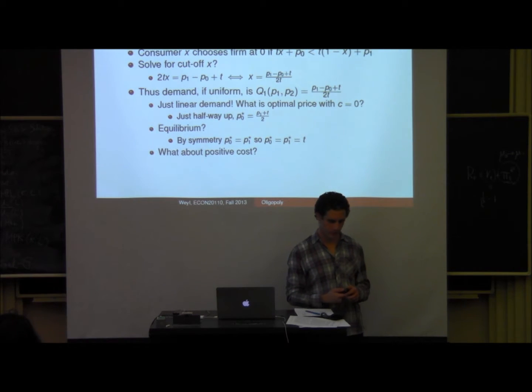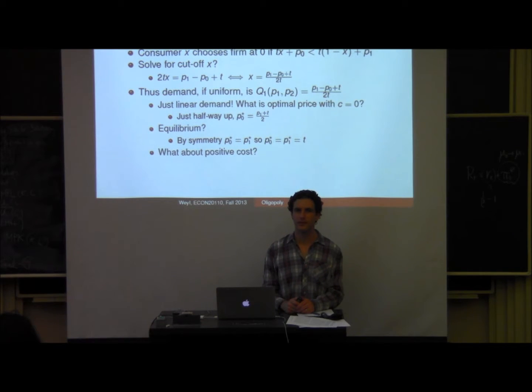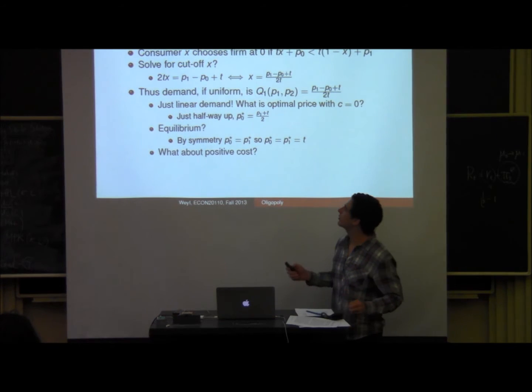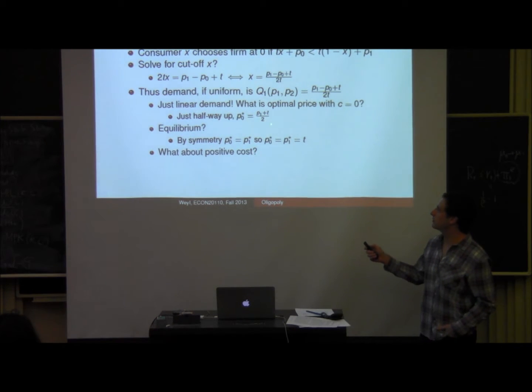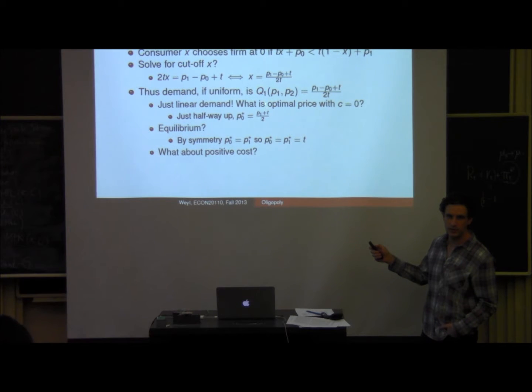Do you remember what the pass-through is under linear demand? It would be a half, right? Okay, right? So this is just going to be equal to this whole thing plus what? Plus the cost, divided by 2. Yeah. And so that's just going to add on like P, like C is going to do. Yeah, and like T did. And so what would the equilibrium here be? It would just be T plus C. Exactly.